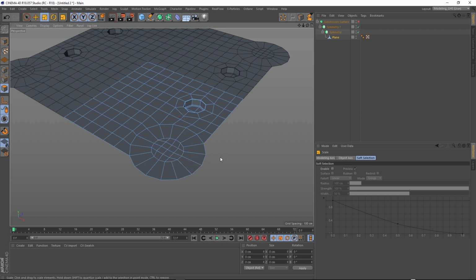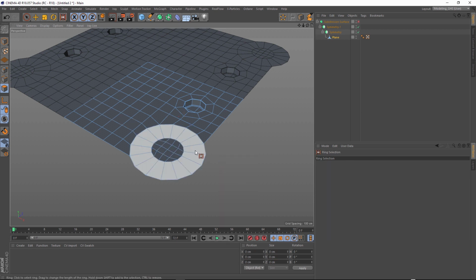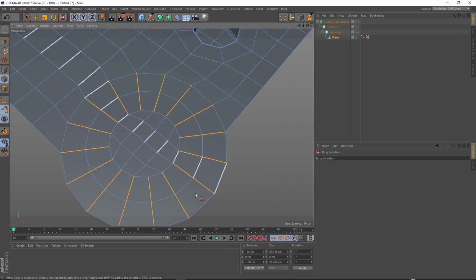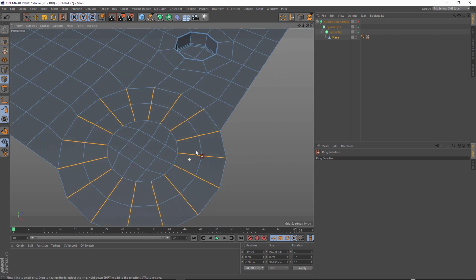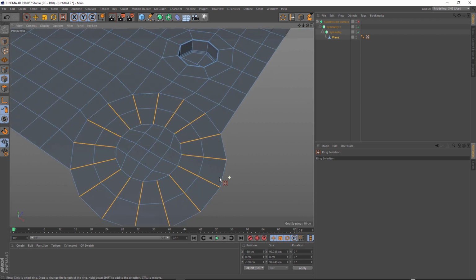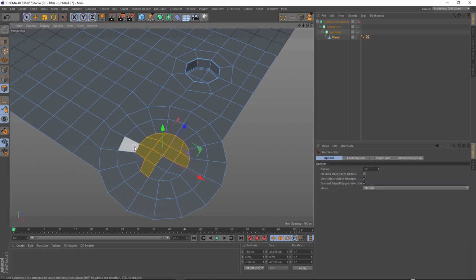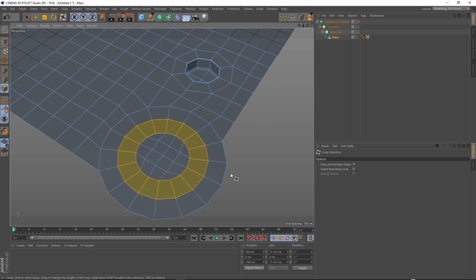And then of course you can hit UB for ring selection, and we can grab that ring, and then right click and look for connect points and edges, and that will add one more edge to retain this shape a little bit better. Okay, let's do something different right here. Let's not be so predictable.